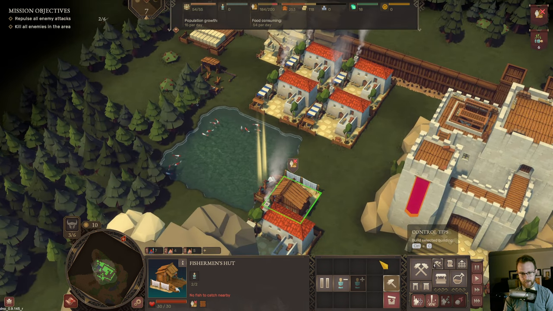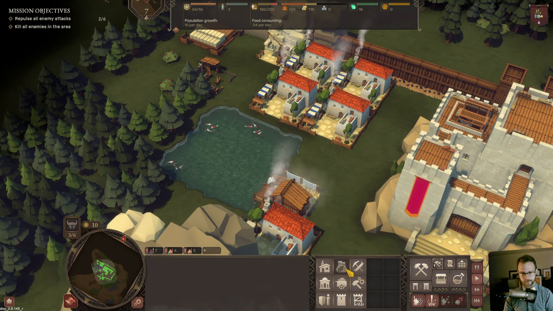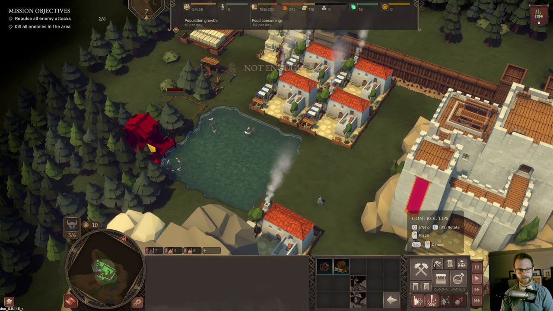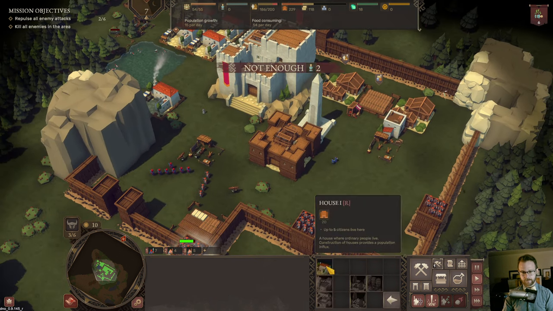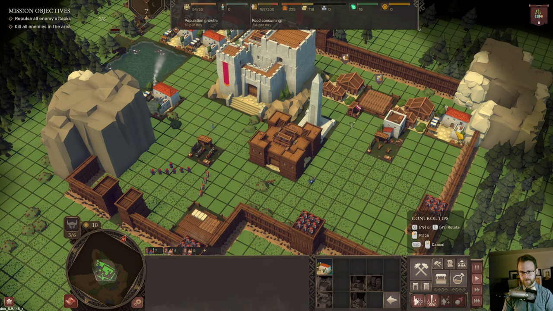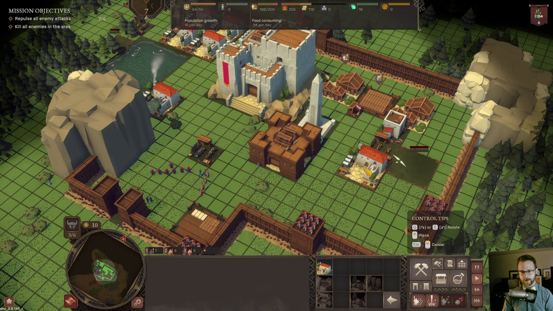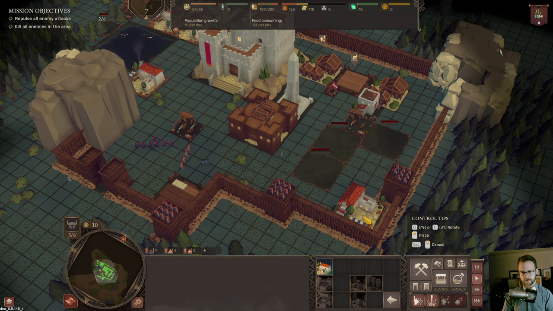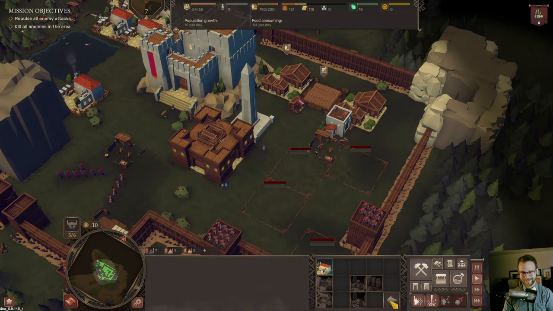Okay. So can we move you? I don't think so. I think we just destroy you, and then we build a new fisherman's hut right there. And... Oh, we don't have enough people. Okay. Let's go ahead and build some more houses. Yeah, we can make a little alleyway over there. That's fine. Just have you live right up next against the wall. That sounds reasonable, right?